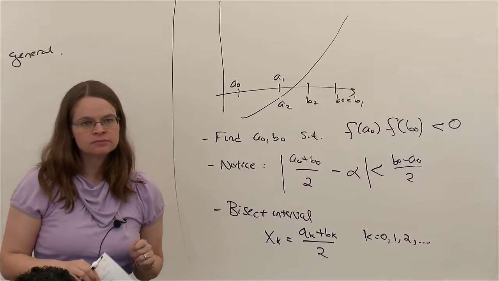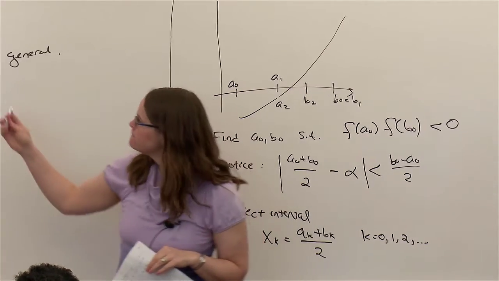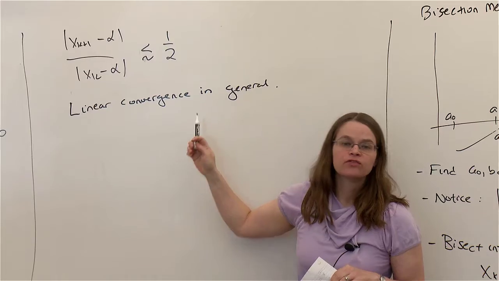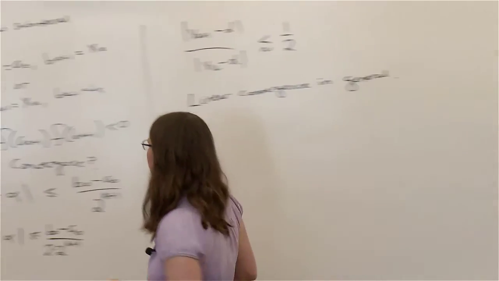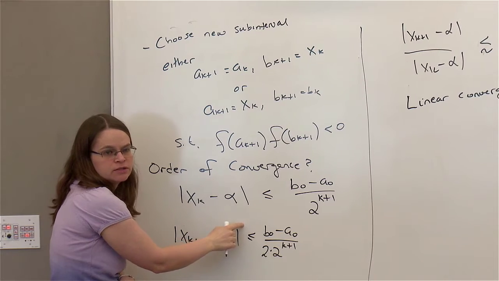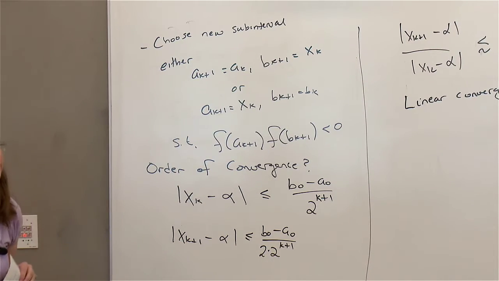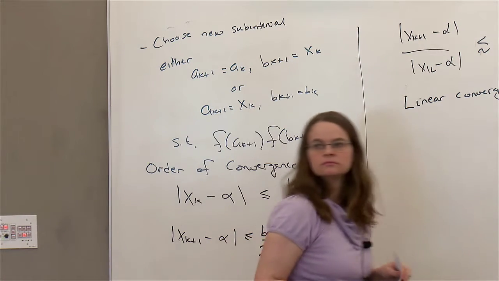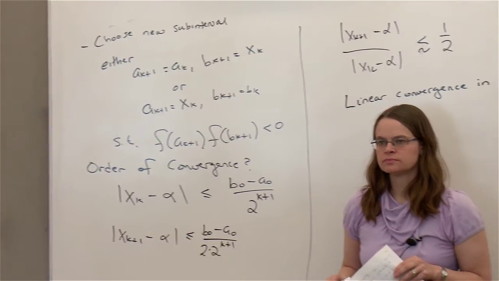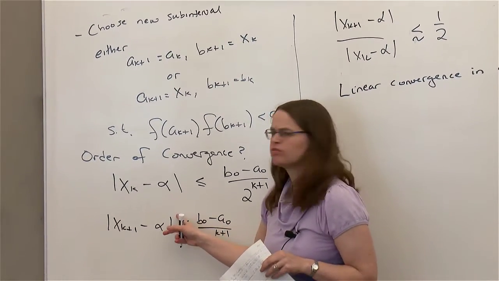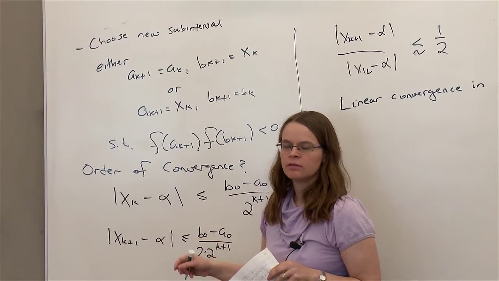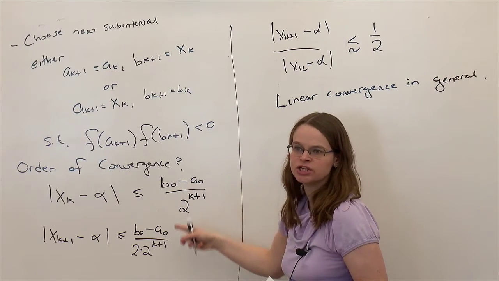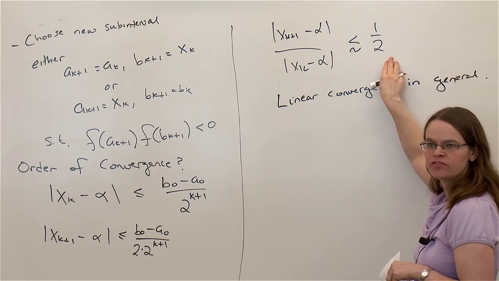Yeah? Sorry, just to go back to the linear convergence thing. If the result of this would have been something that wasn't constant, then would we have gone back and tried something else? Yeah, so if this wasn't a constant, then we might have said, we should try to look at this to some power, and then whatever power that is where you get a constant, that will give you your order of convergence. If I try to generalize it by taking this to the power beta, what's going to happen? I'm not going to get all of this cancellation, right? I'm going to still get something on the right-hand side that involves k.